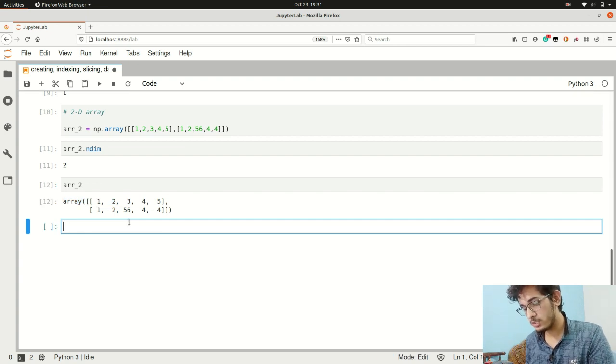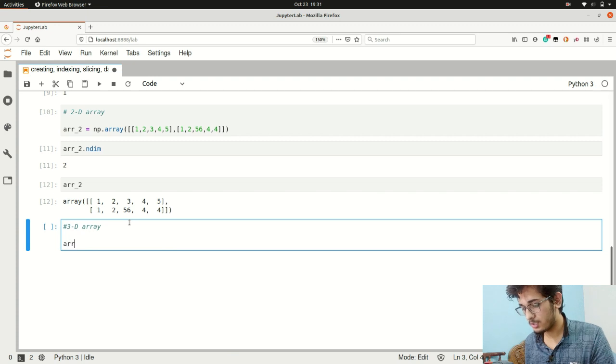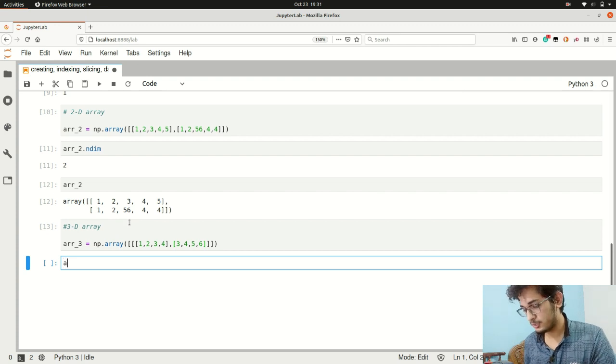So now let's create a 3-dimensional array, and by now you should be guessing how you can create that. arr3 is equal to np.array. For a 3-dimensional array, 3 lists, 3 square brackets. Let's use ndim to find out the dimensions here.